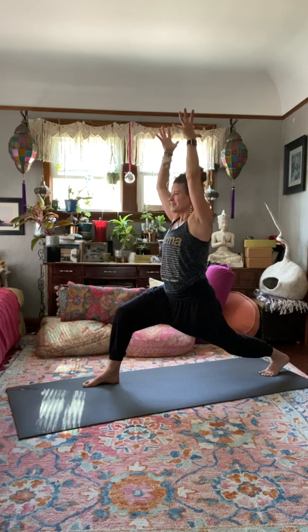And that may be the indicator to back out, to modify a bit. Take a full breath in. And then open, warrior two. Just let yourself find your length as you sink in. Make sure that you can see your right big toe. So your knee should track like that second and third toe.